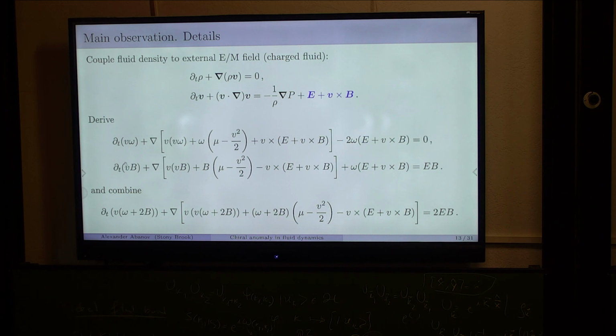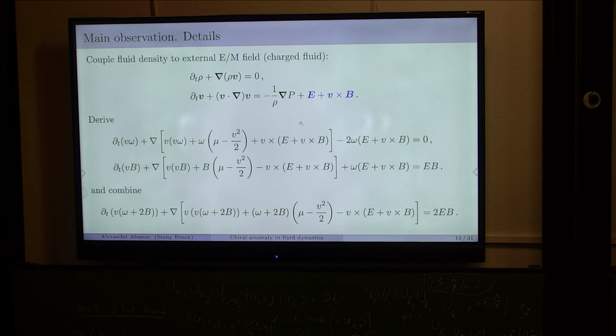But if you write this, which is called mixed helicity, which is velocity times magnetic field, you can also derive this equation, and it's again not conserved. But having the combination with the factor of 2μ cancels this bad part, and you get only divergence into E dot B. This is how technically it happens. What is μ? μ is a chemical potential, which is a function of density and related to, I use pressure as a function of density. Out of that, you can make chemical potential.